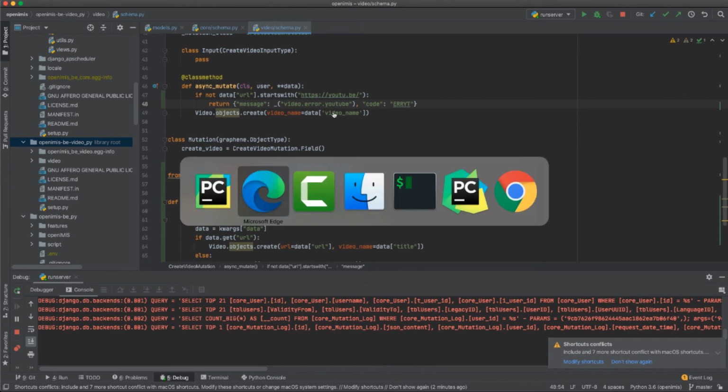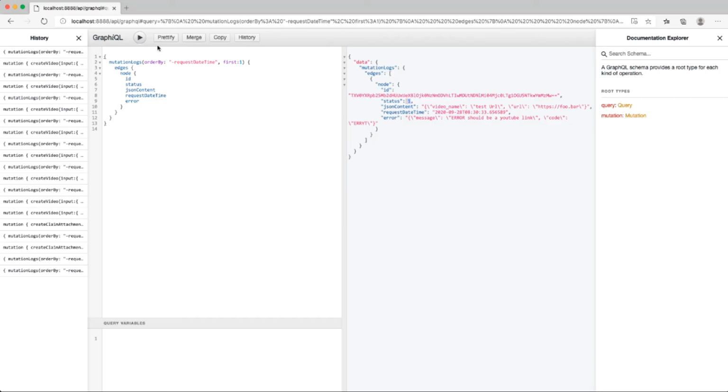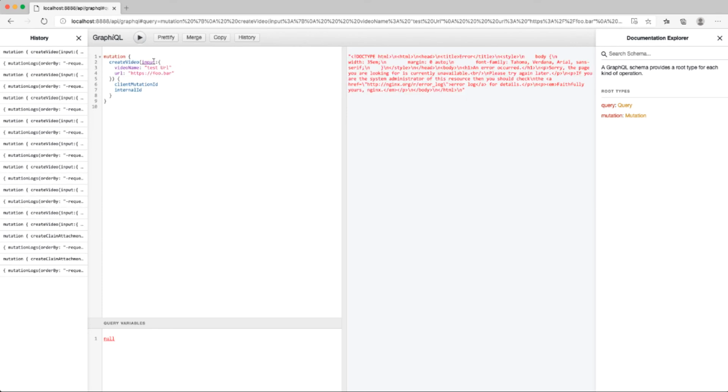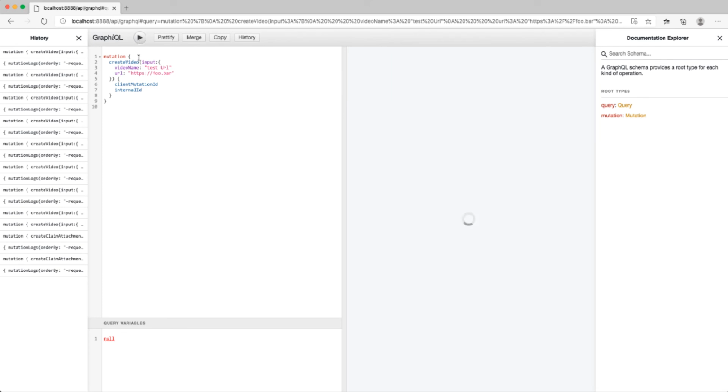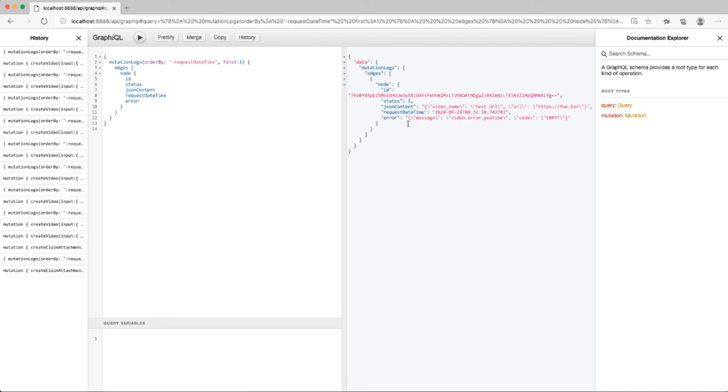So if I go back now to this query, and I go back to my mutation and try it again, of course the server is refreshing. Here we are. Let's take the logs. Here I can see the error code. So we need to generate the data to do that.